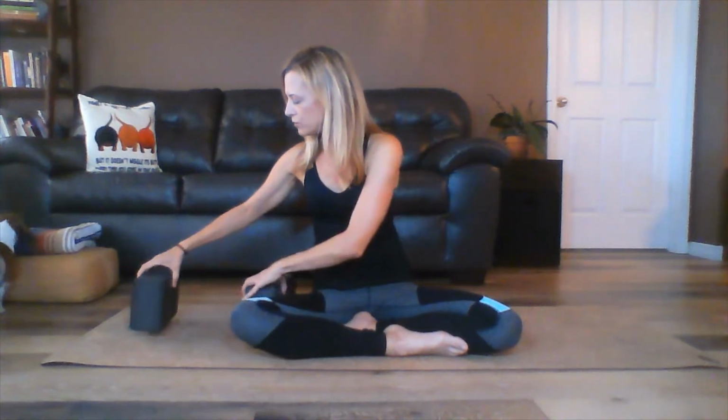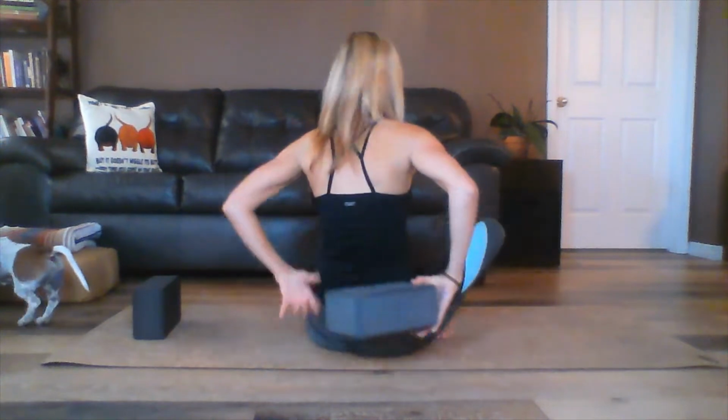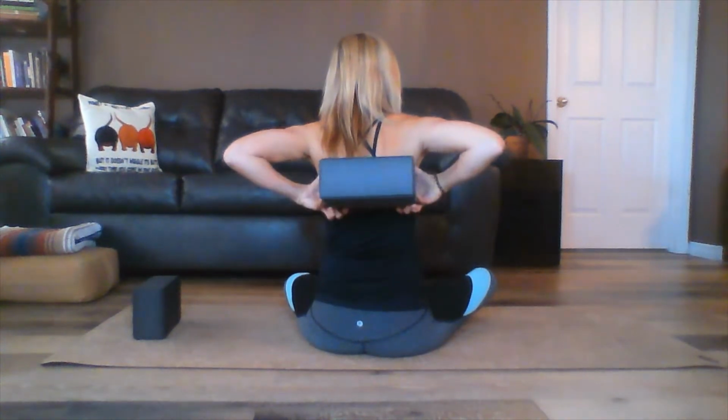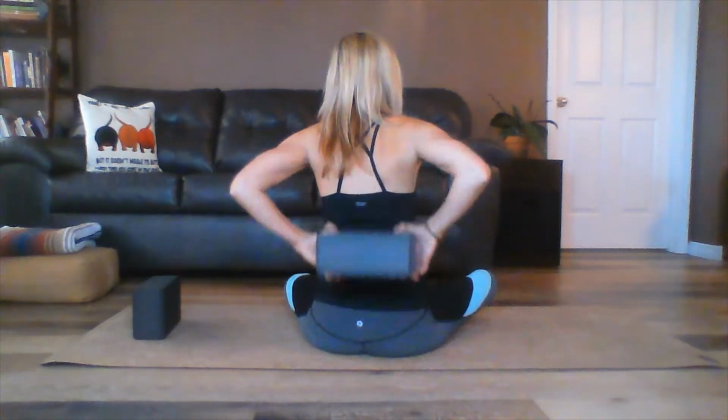So for supported fish, I'm going to have two blocks. The one block is going to go along, if you had a bra, the bra line underneath your shoulder blades. So you don't want to rest the block on your shoulder blades. You want to bring it down a little. And then the last block is for your head. It can be on level 3, 2, or 1. I like mine on level 1. I like a little bit of a throat opener.